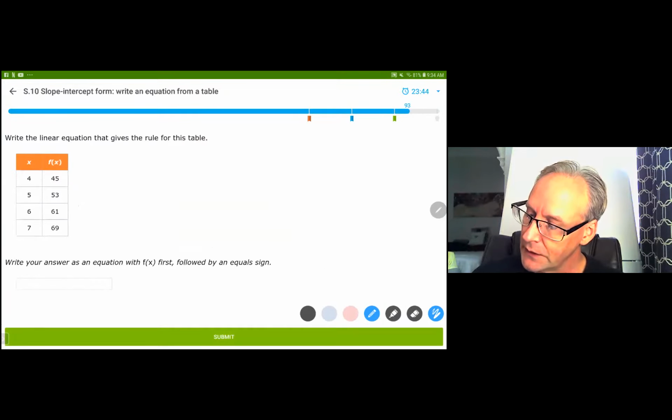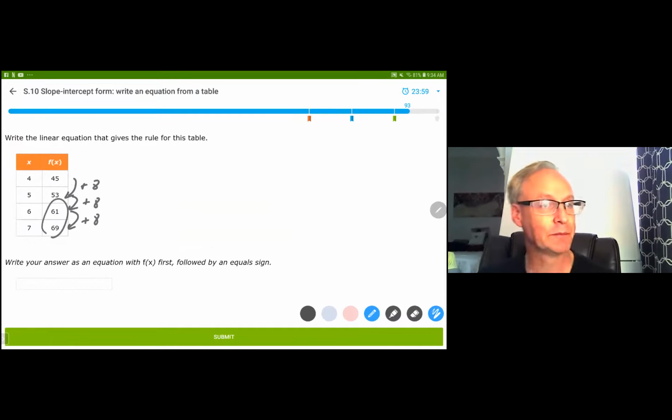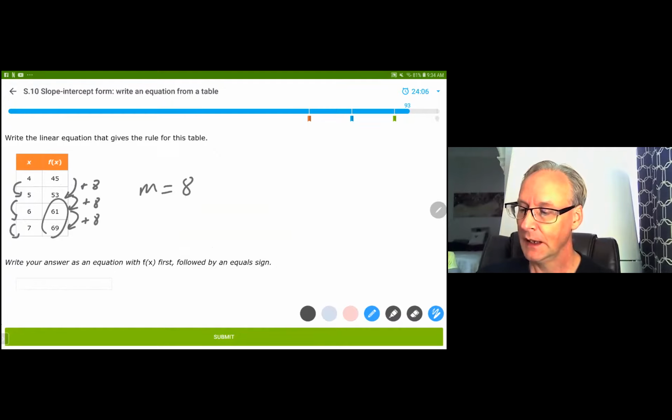Looks like we're going up. Looks like up, what, 18 maybe? No, up 8. Up 8, yep. And up 8. Very clear on this last one that we went up 8, isn't it? And these are going up 1. Not very interesting. That's your denominator, so the slope is 8. And can you do 8 times 4 and figure out what you need to add to get to 45? If you can't see it's 13, go ahead and go through the steps. b equals 13. And you can always go through the steps.